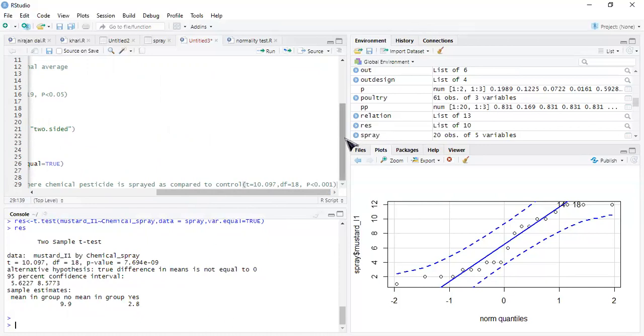Now let's check the normality assumption again. I'm writing the code for it.